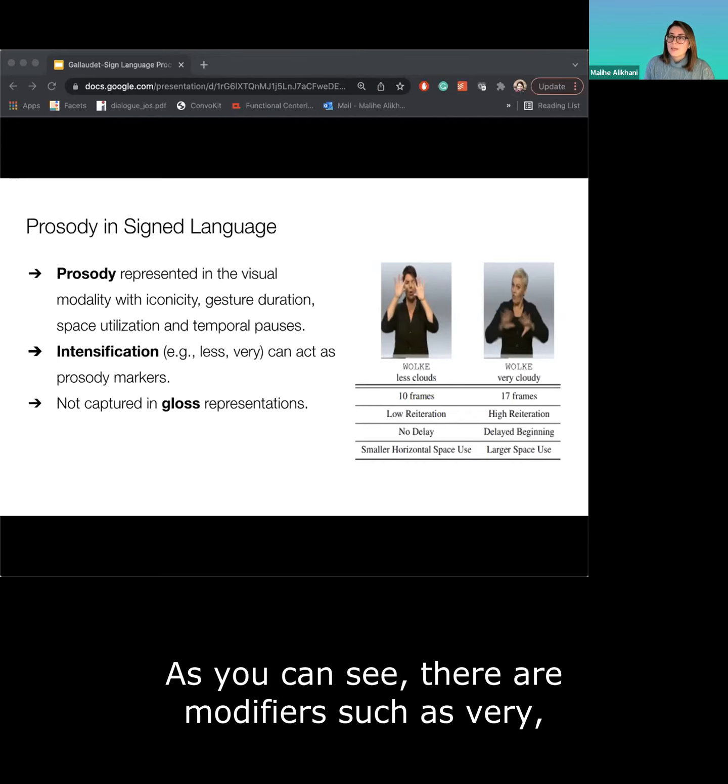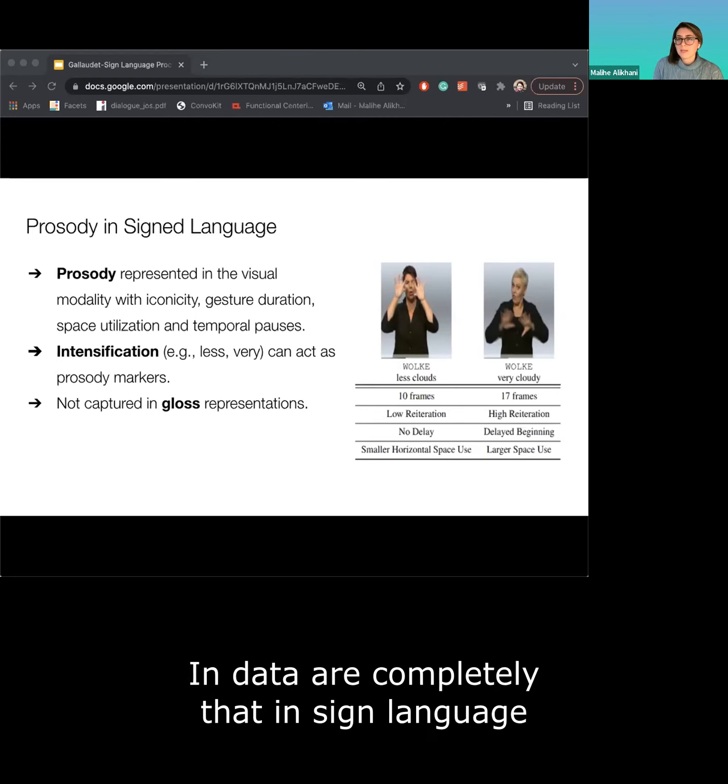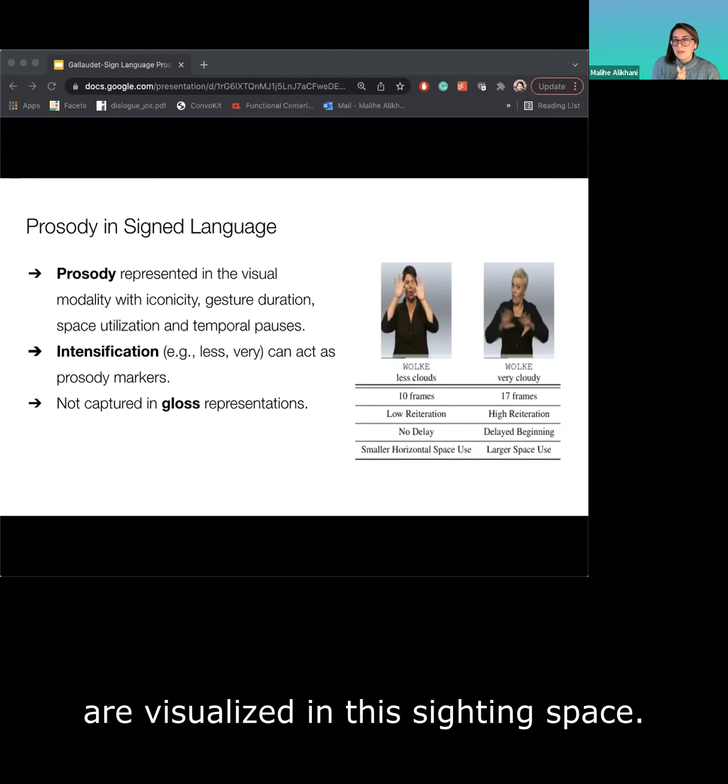As you can see, there are modifiers such as very, less, and other kinds of words and prosodic phenomena that in sign language are visualized in this signing space.